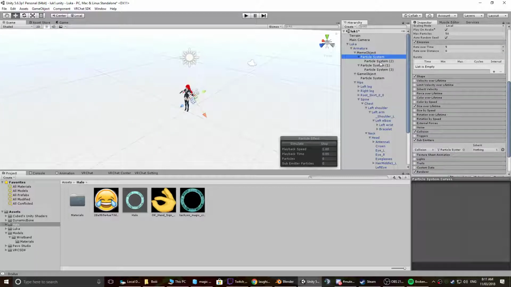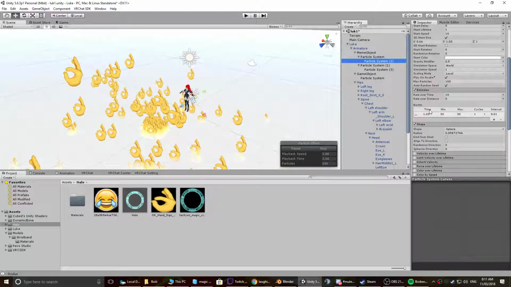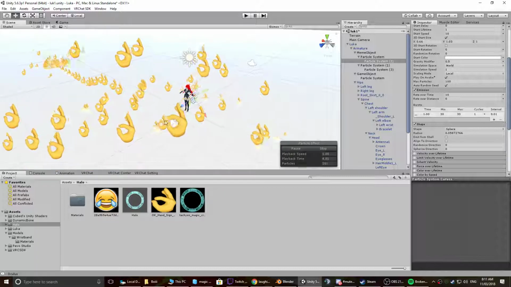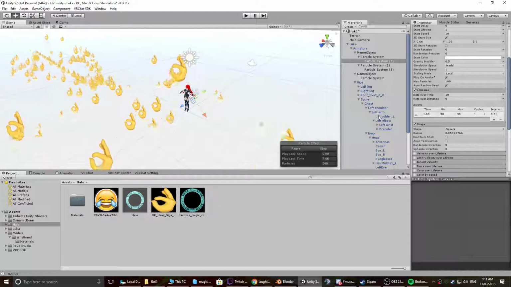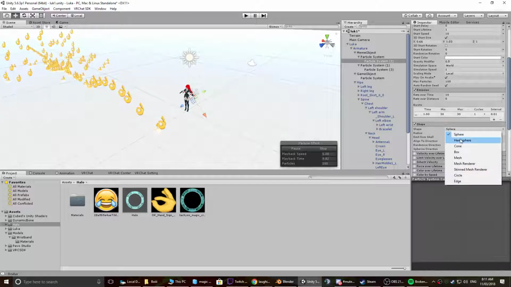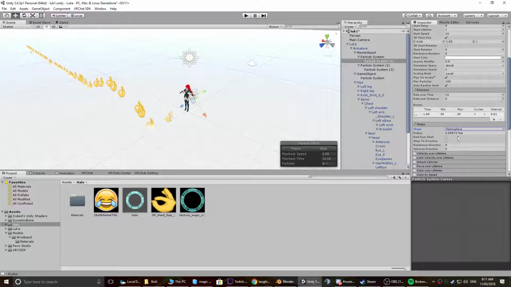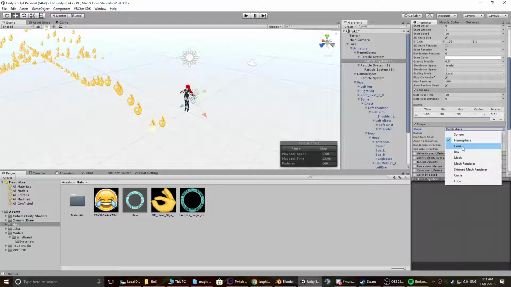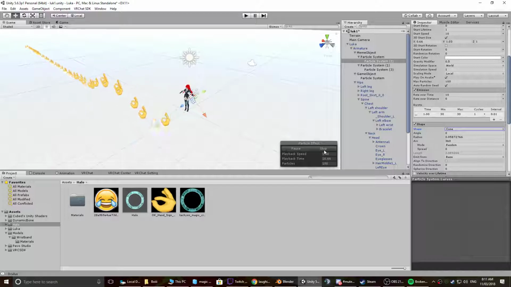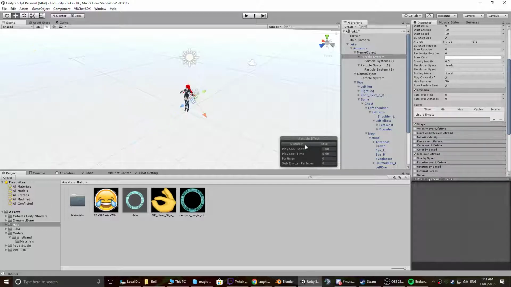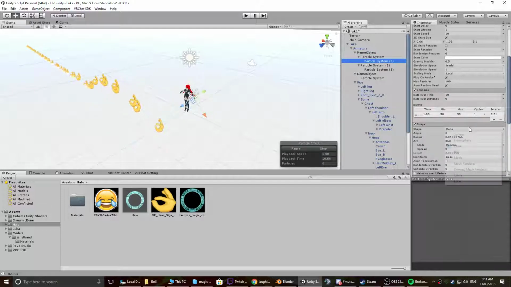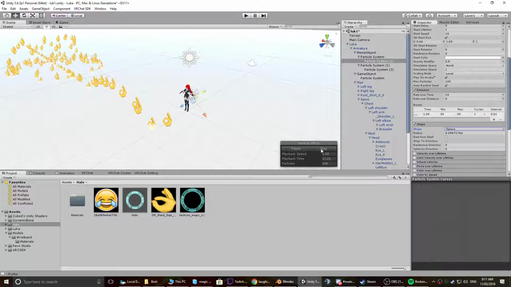Sub-emitters must be burst. They must be bursts. When I say burst, they don't have to burst like this. When they burst, they can be any shape. They can be hemispheres, for example, and I'm pretty sure it's going to do the exact same thing. Or a cone. So what's happening is it's colliding and it's just spawning more as it's colliding along, because the cone is the same as the hand. So if you want it to burst and explode like that, it's just a sphere. It's nice and simple.